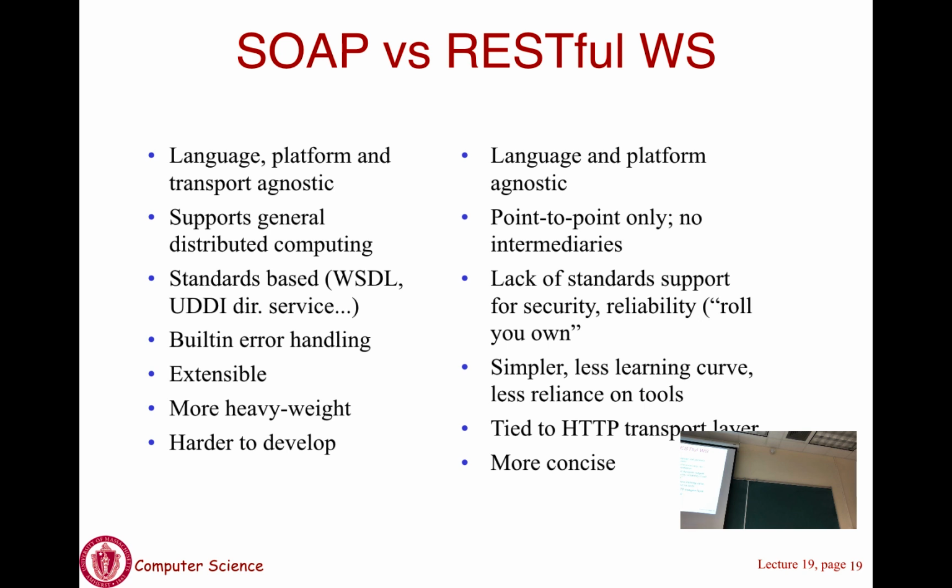SOAP is fully standards based. You will see a set of standards were designed. There was a definition language, how to write this and so on. RESTful web services have no standards. So long as you adhere to the interface, your application is still considered RESTful. So this gives you more flexibility in how you write your application and so on. SOAP is meant to be extensible, it is heavyweight and so on.